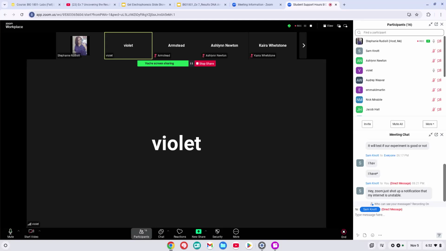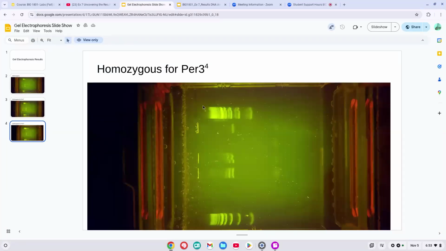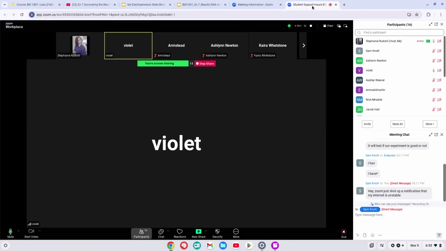Are we still using your DNA for the results, or are we using the video? You would want to use that nighttime, right? So those nighttime tandem repeats that are associated with that behavior whenever you're writing up these results. How are we going to get the results from yours though? You would just pretend that this was mine. So homozygous for PER3-4. Yeah, that's what you would do. You would be like, okay, this is what the gel would look like.